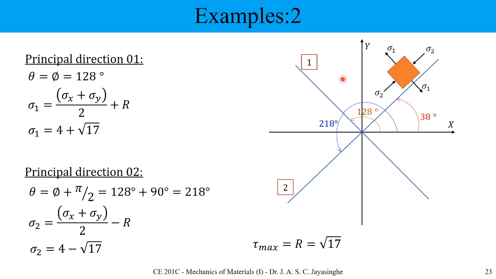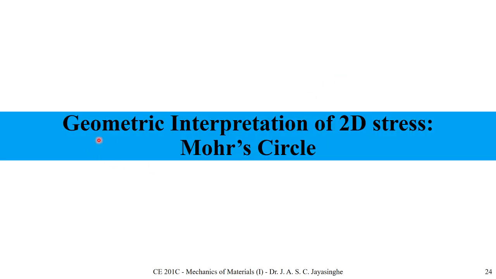So this is the end of this section about stress analysis. Here we used equations. In the next section I'm going to explain the geometric interpretation of 2D stresses, the same plane stress problem, by using Mohr's circle. And I will show a little bit further. Sorry, wait a minute.